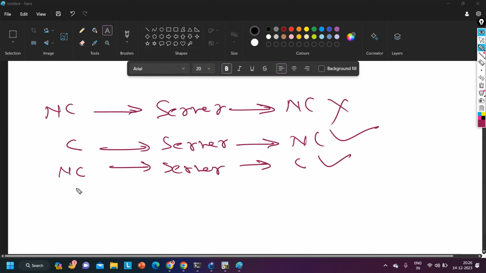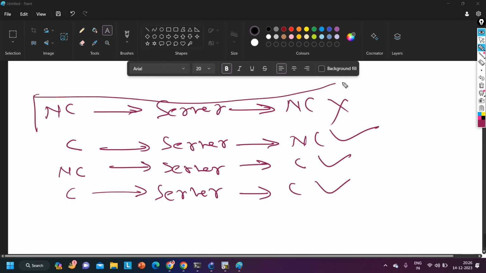If a server is receiving some prefixes from its client neighbor, then it will advertise that prefix to its other client neighbor. So in only one scenario, a server will not advertise prefixes to its other IBGP neighbor. If a server is receiving prefixes from a non-client neighbor, then the server will not advertise that prefix to its other non-client neighbor. And by default, all routers are servers and their neighbors are non-client.